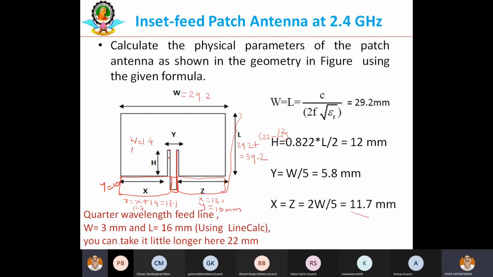And what is the length for that? That is capital H, which is 12 mm. So this way we can draw this particular rectangle, and during this process you will learn how you can create defects, how you can create slots, and how you can modify your structure.